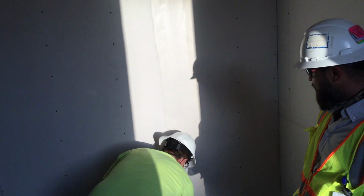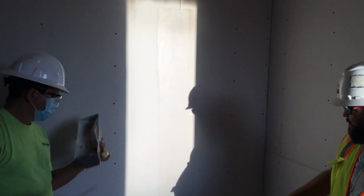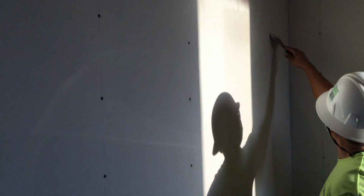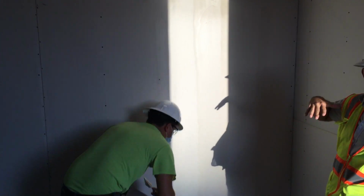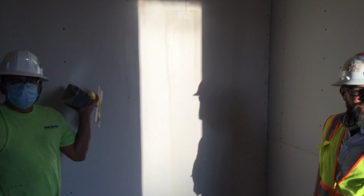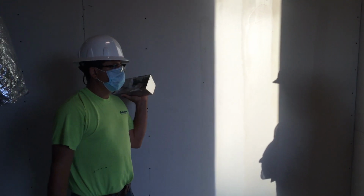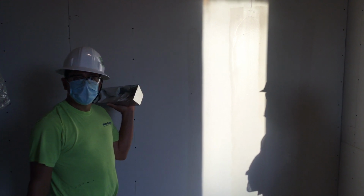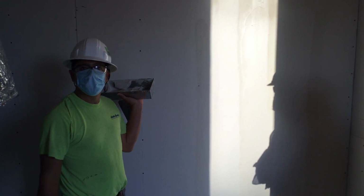Depending on the project, on this project we have a level 4, which is what we like to do. He'll do a scratch coat or a first coat to put the tape on, and then he'll do another skim, and then before we get done, we do another final skim to make it look all good and easier to sand, and that's when it's ready to paint. Right, and you do this commercial and residential, and like you're saying, you can kind of fix some of the imperfections in the drywall. Exactly. And I think we have a good example that we can show here in a second.